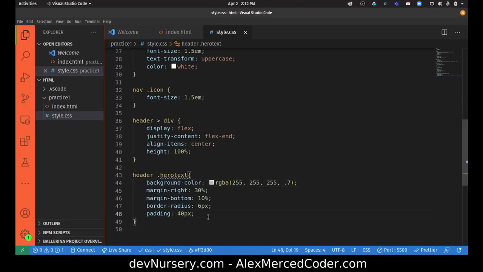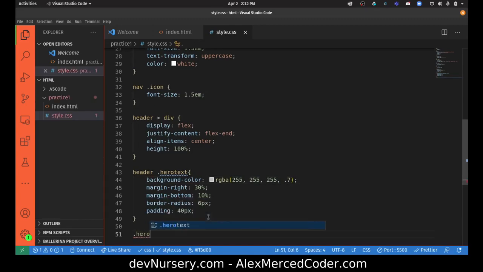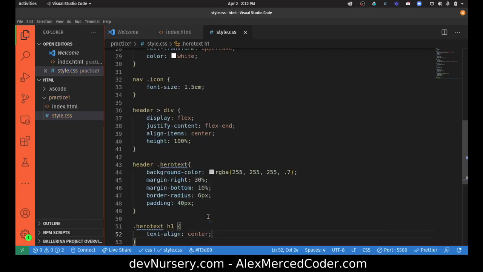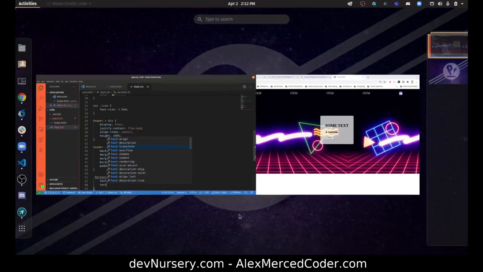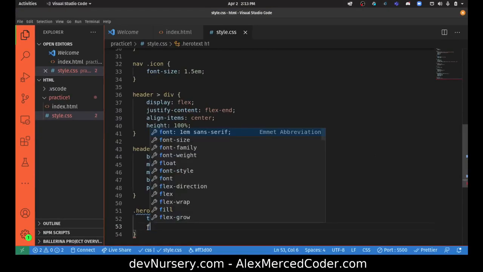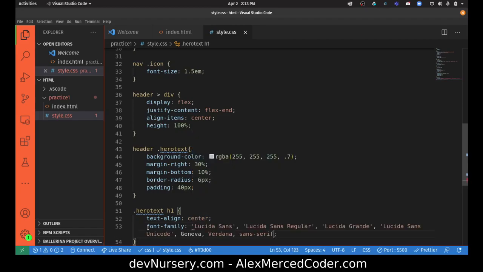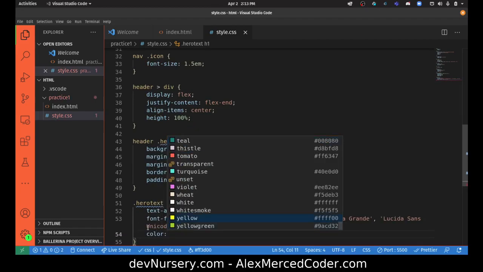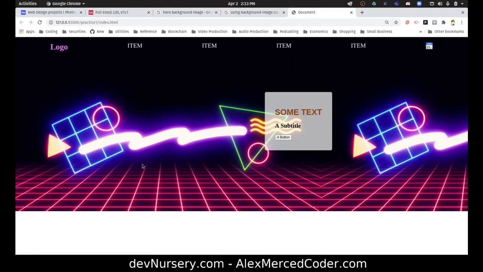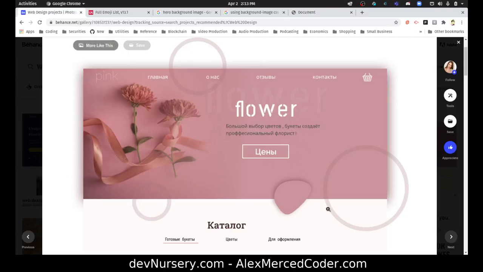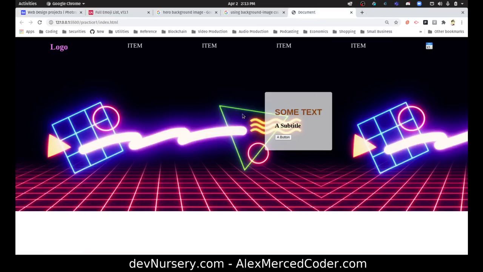Now let's do dot hero text, the H1 that's in there. We want to text align that center. And text transform, I think that's already all caps anyways. Let's change the font family. Font family, CSS sans. Let's change the color of the font. We'll go with brown. Why not? Okay, again, not quite as nice of an effect as I would have liked, but you're kind of seeing the concept, the basic idea of placing this text over here. If this space over here were more of a solid black or more solidish color, this might work.